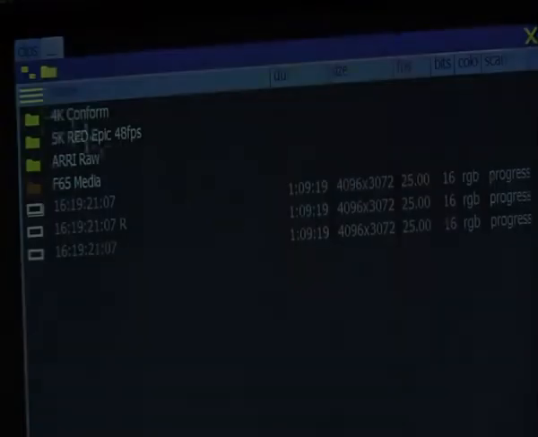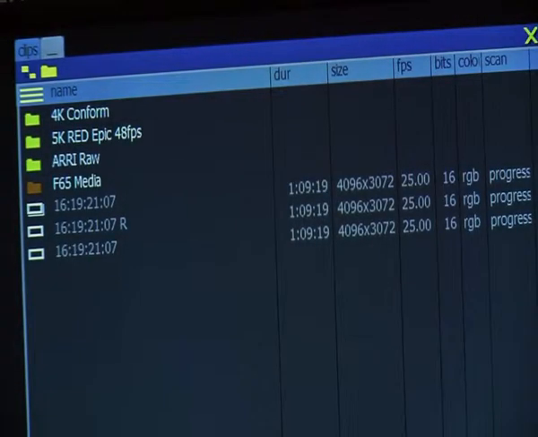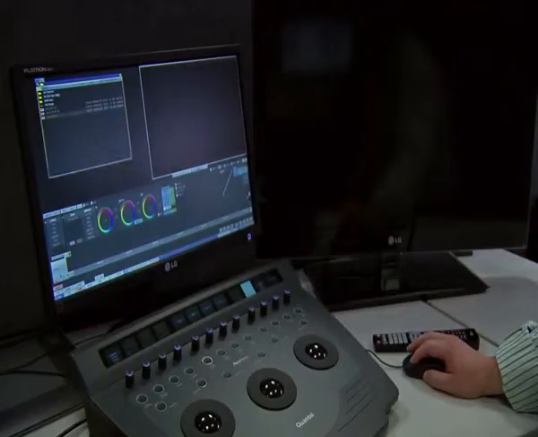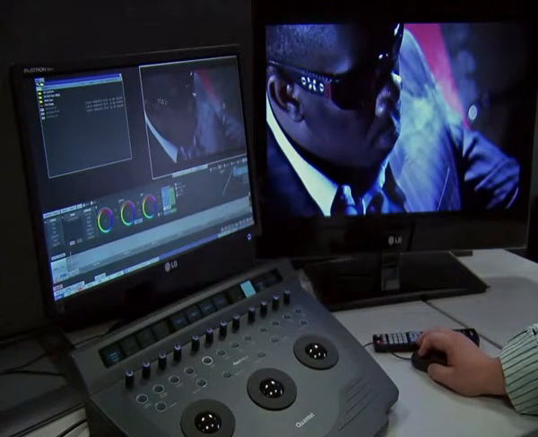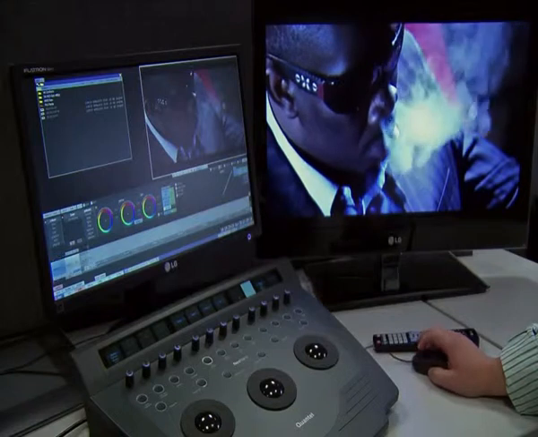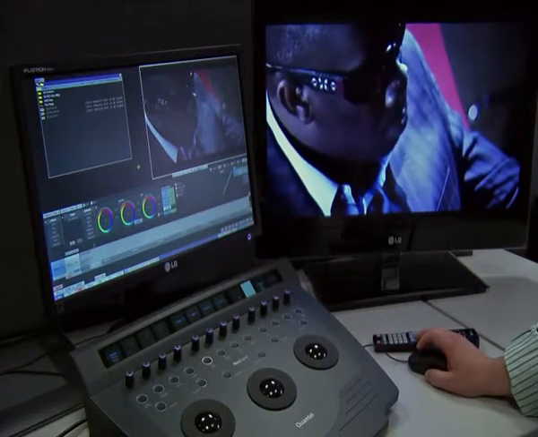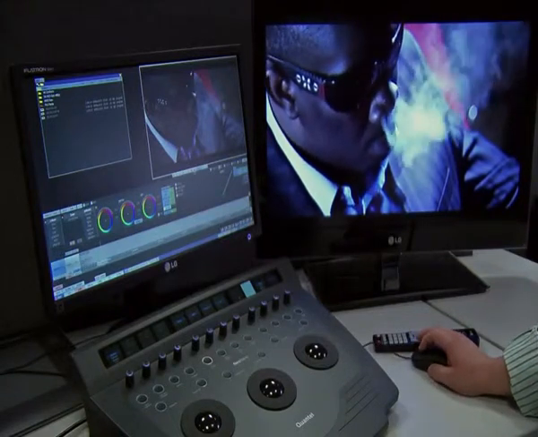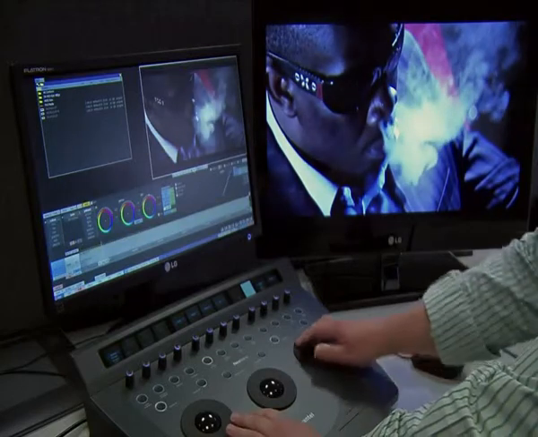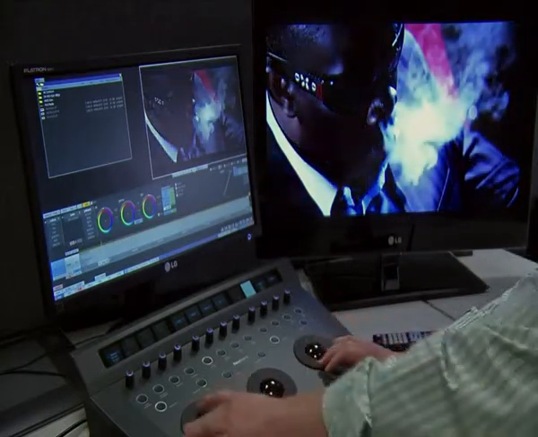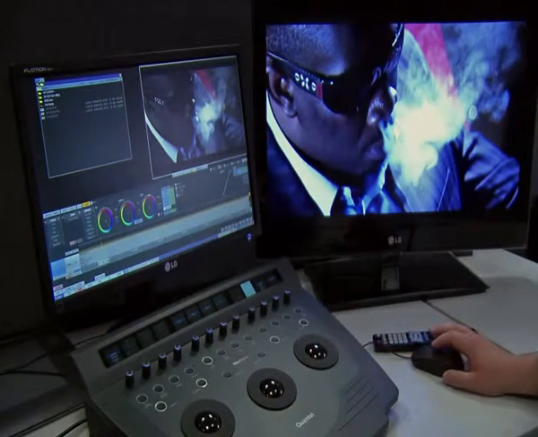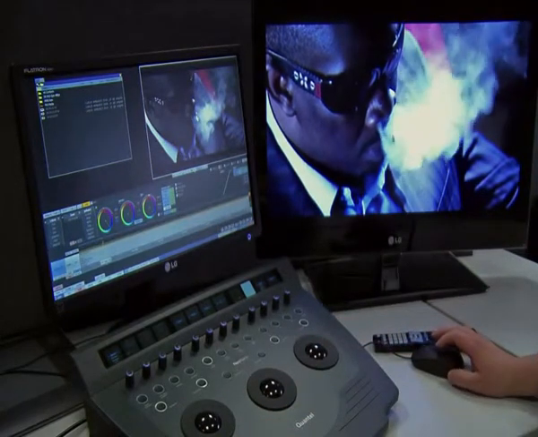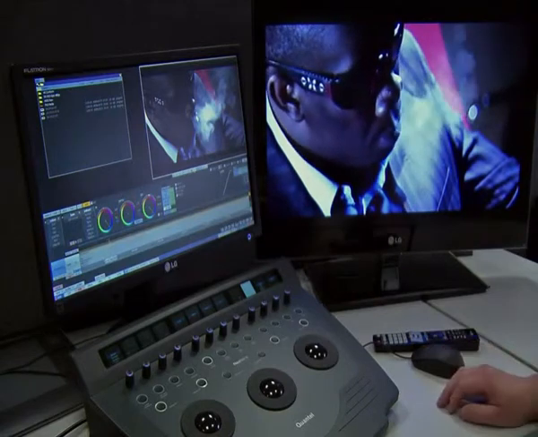So we're going to take this up a notch now and have a look at something slightly bigger. This is 4096 by 3072, so we're going to drop that down on our timeline. Again, this is 16-bit material, so we can play that down. And remember, as I said, this is 4096 by 3072 material, 16-bit, and again just grades as interactively as the last media we were looking at, and of course we can still play that down. So very, very interactive at 4K.